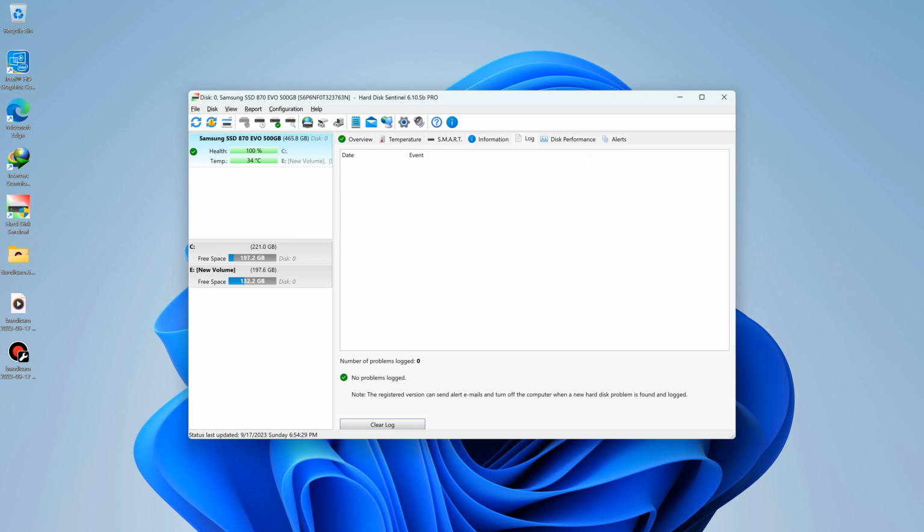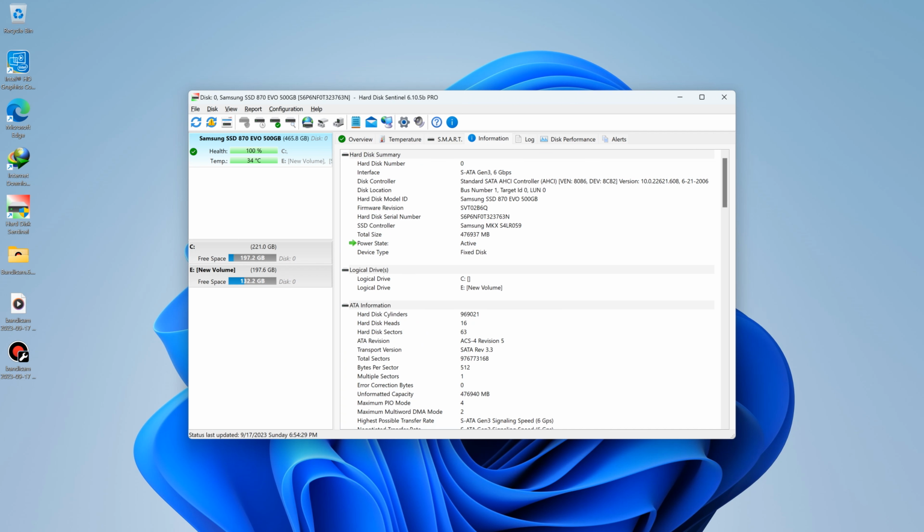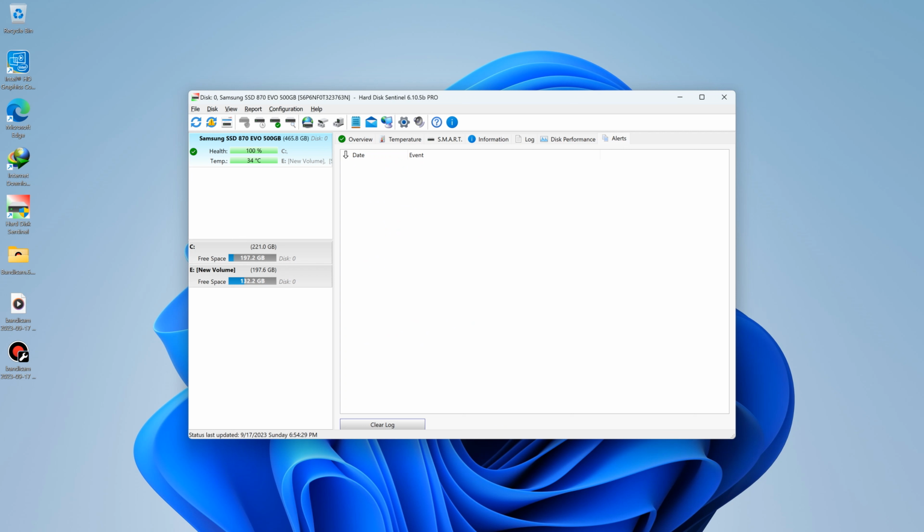And the log tab, information tab, and alert. You can see all of the information of your hard disk in this software. That's really useful. You can check all of these tabs.